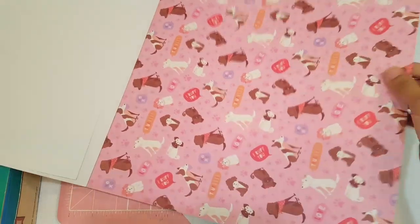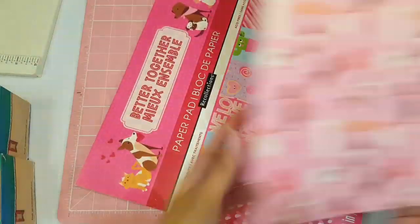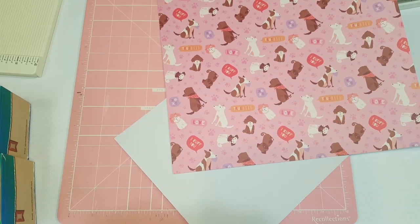And since I have a puppy, I think I'm actually going to use this one right here. I think this one's super adorable. I love the little puppies. And I'm just going to go ahead and put this back over here so that it's not in my way.